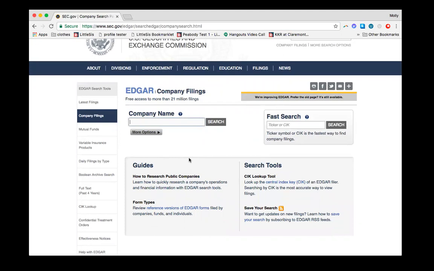There's a couple of different ways you can start a search. One is you can type in the company name here where it says company name. The other is this fast search, where you can find the stock symbol for a company and type that in. That's the way I generally prefer to do it, because if I put in Geo here, it might come up with a whole host of things, like a company that has geographic in the name, or a bunch of different smaller companies that have the phrase Geo in it. But every company has one particular and unique stock symbol, so we know that if we use that, we'll get the right result.